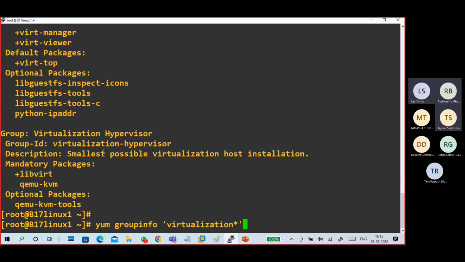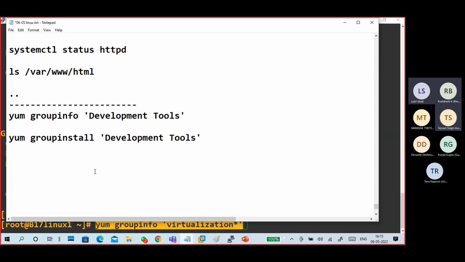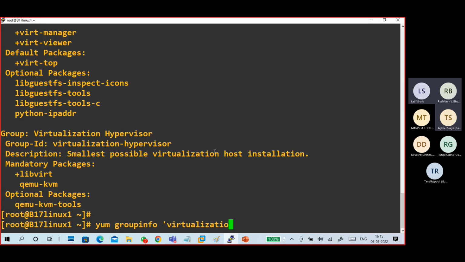Okay, I put a star, that's it. So capital letters or small letters, we don't mind. Don't need to install it, but just to know it, this is the group. Instead of installing tools one by one, you can install by group.